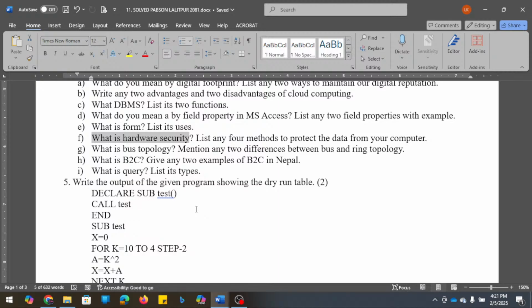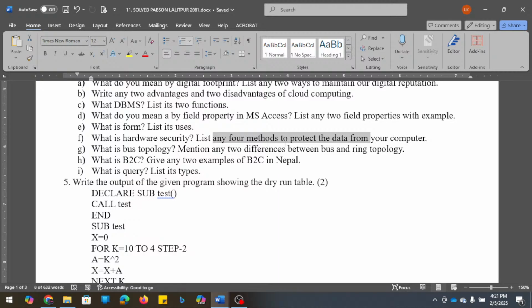So how to protect the data from users? We have to write in brief. So four methods to protect our data. First, we can use genuine software, not pirated software. Next, use antivirus software to remove and protect from the viruses.